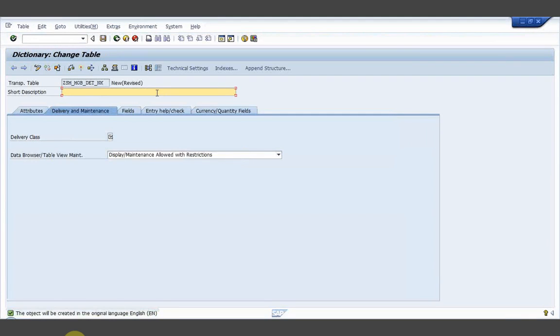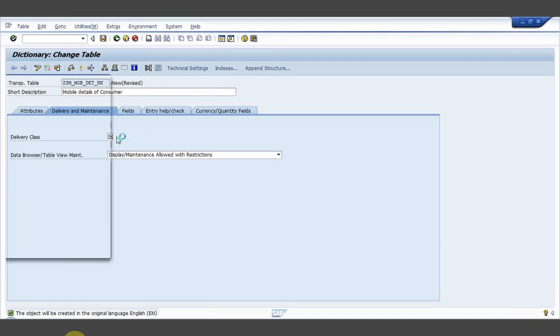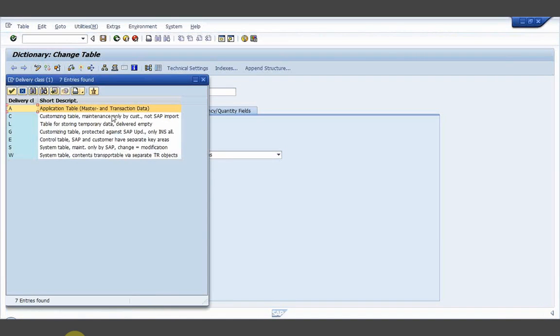So I am creating a table: mobile details of consumer. Here I am adding the term consumer rather than customer.